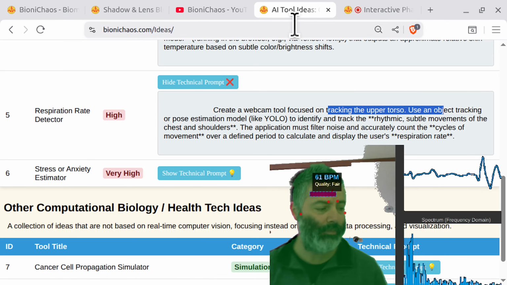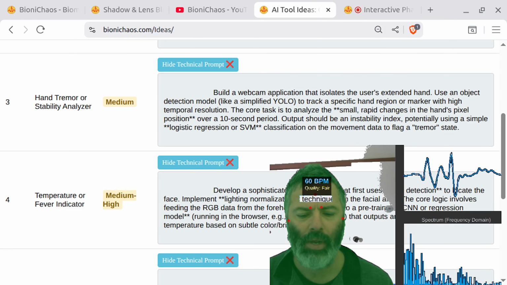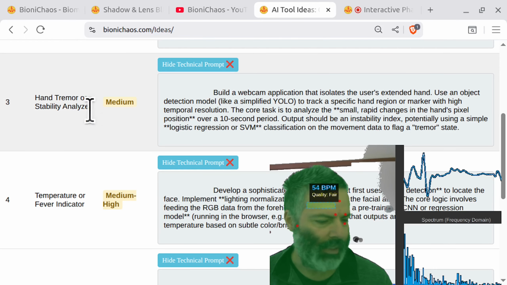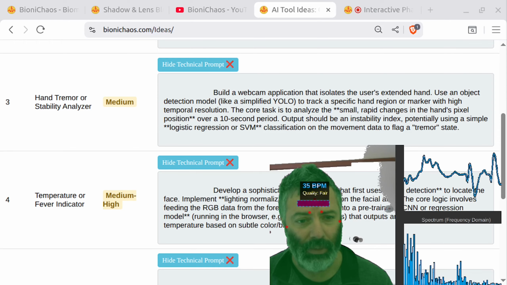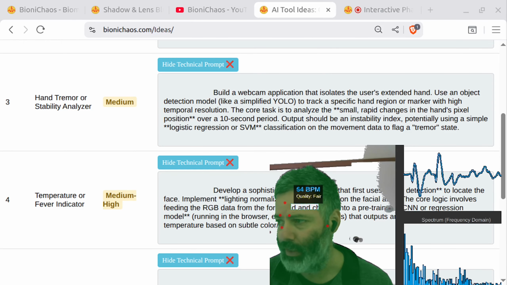It was meant to be not a detector, but a simulator. It will simulate a stroke on your video feed face.